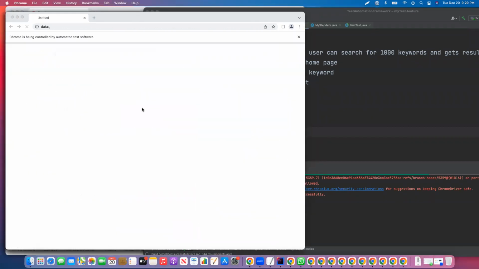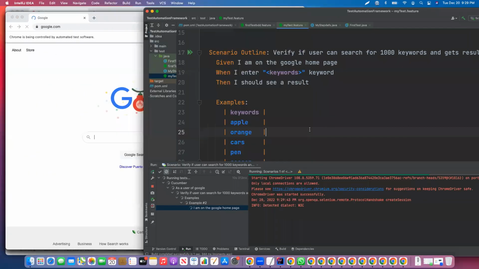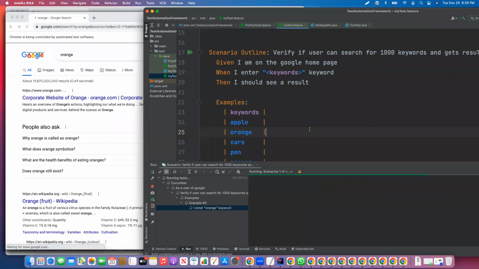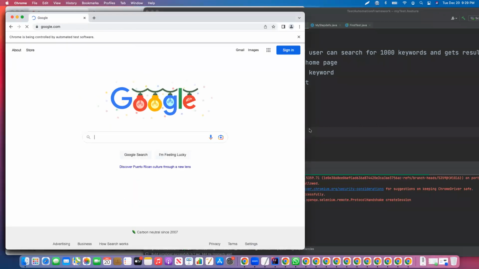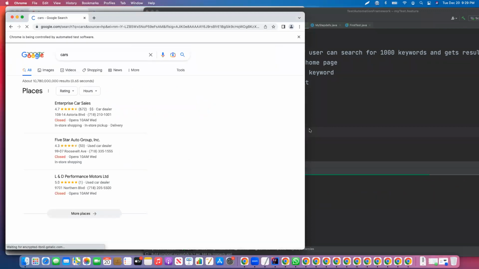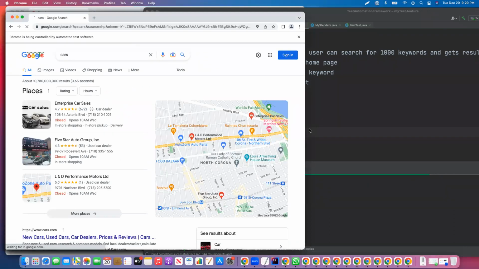Okay, Apple, it has results right there. See, it passed. The next one is what? Orange, maybe spelling mistakes, but still worked. Cars right there, it still worked.